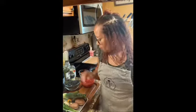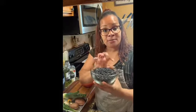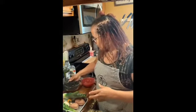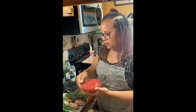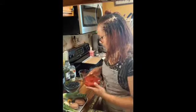We're going to be doing black beans in our quick cooker. That's right, black beans. So let's go over the ingredients. I have some dry black beans, which is about roughly 10 ounces of black beans here. I have 10 ounces of diced tomatoes and about 6 ounces of crushed tomatoes.